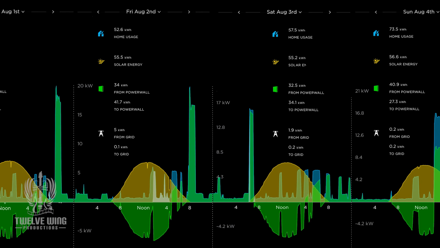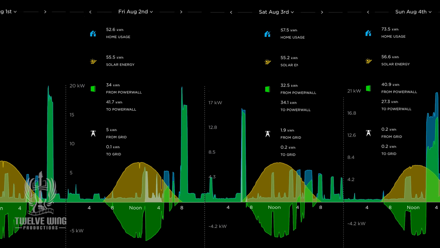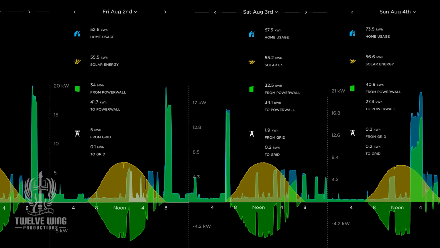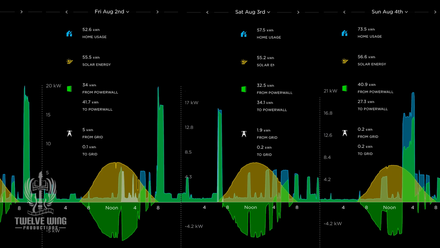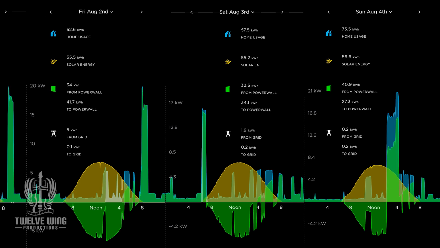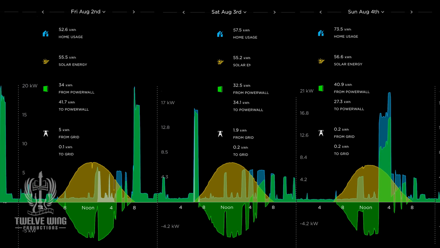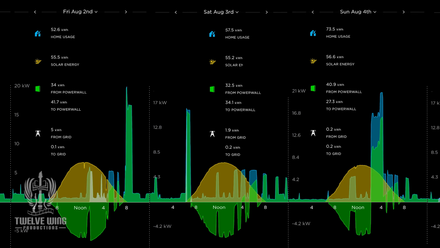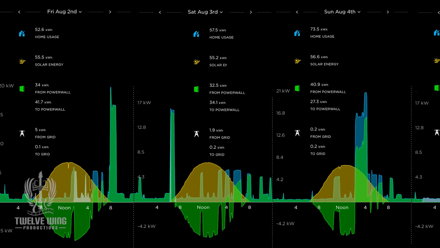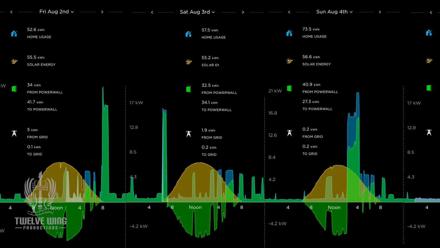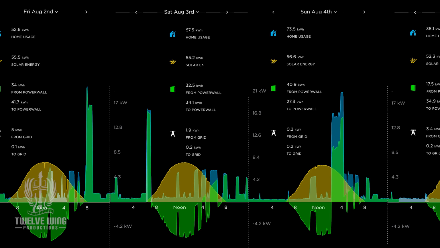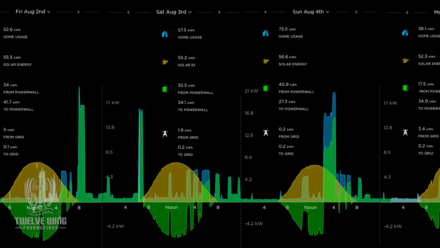Now on the second, you'll notice that right around noon there, you'll see that patch of gray. And the reason that's there is that on the second, I was helping Tomas with some diagnostics on his system. And in order to do that, I actually switched the system's power off briefly, and then the system wouldn't put it back on. And so I wound up putting the system on zombie apocalypse mode that day, just to try and force it to actually put power to the home from the batteries. And so that's why you see that gray patch there.